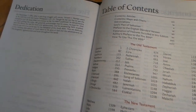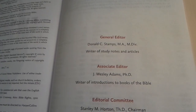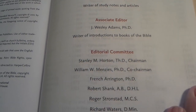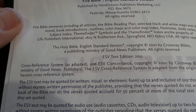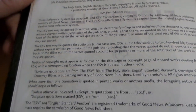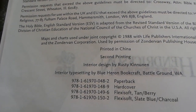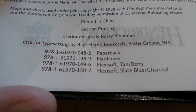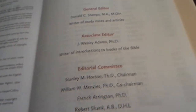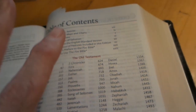It was done by Donald C. Stamps, who passed away in 1991, so it gives a dedication. You get the names and contributors, the editorial staff, dates, and all that. This is the ESV translation. It is line matched where it can be and it's 10-point font. The flexi soft — that's what this is — it's a flexi soft black, but I cannot find that listing anywhere; all I see is genuine leather.